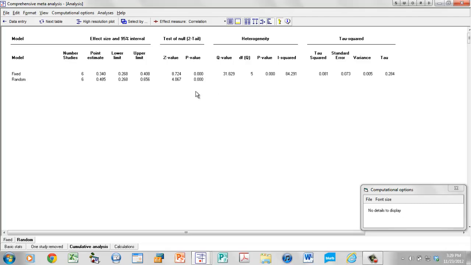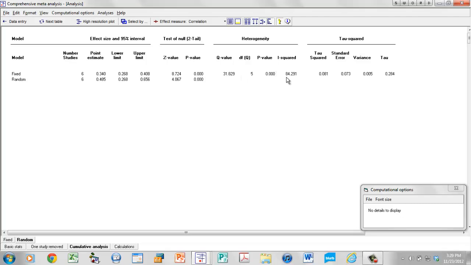And they apply to the random effects model in the sense that once these numbers are computed, the tau squared, for example, is then used to assign weights so that we can compute the random effects model. Tau, which reflects the dispersion of the true effects, only applies to the random effects model because under the fixed effect model, we are asserting that there is no dispersion in the true effects.